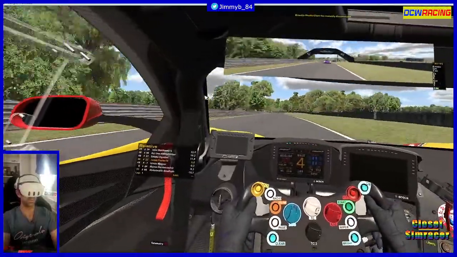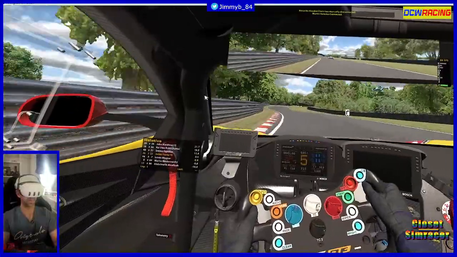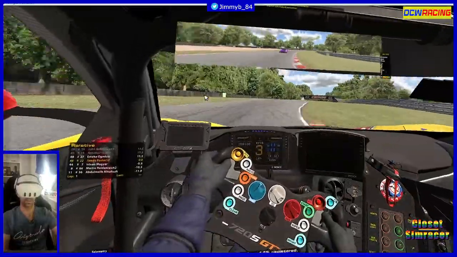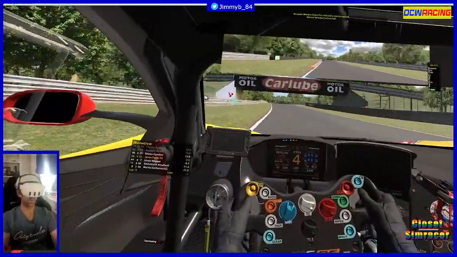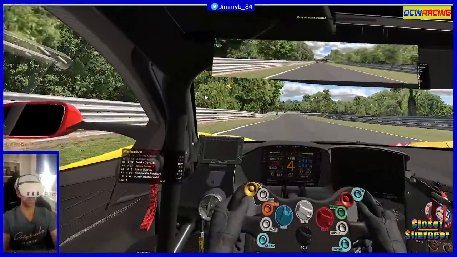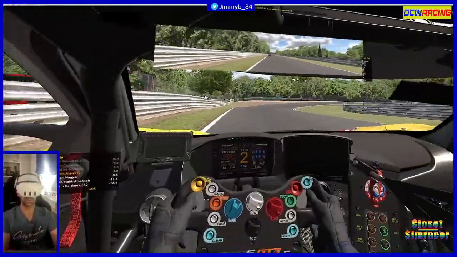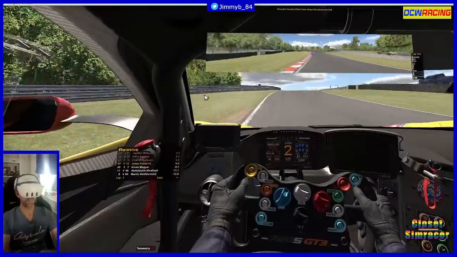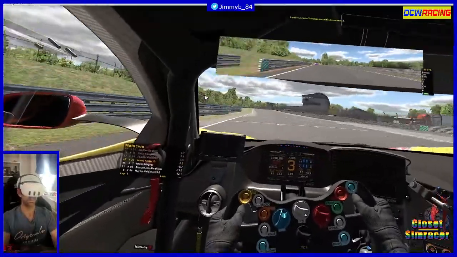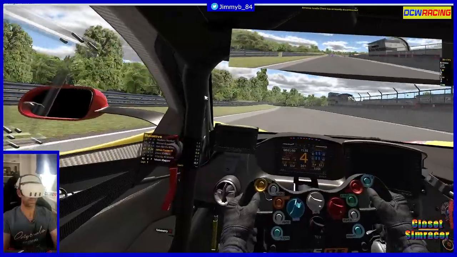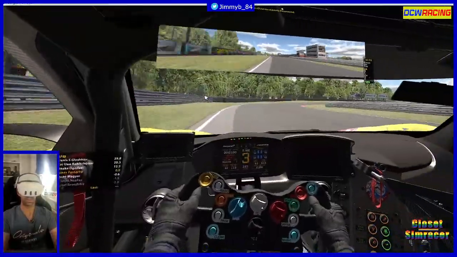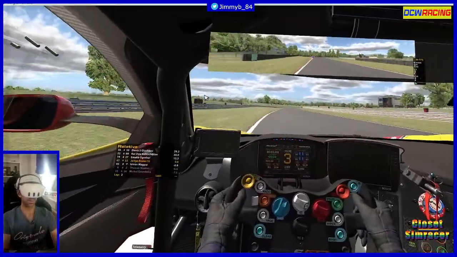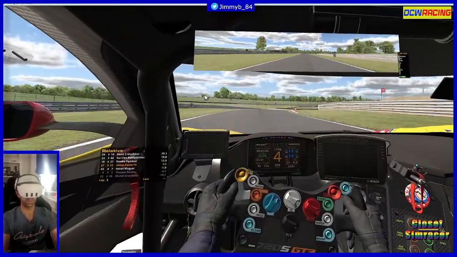Burning through. Getting heat in the tyres.